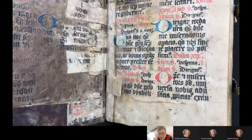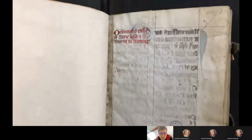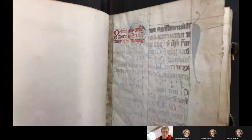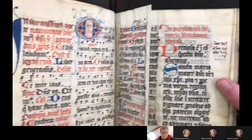And then come the modern pages added by the Bodleian, and then comes the ownership mark, Ordinarius Ecclesiae Sancte Maria Virginis et Sancte Mauritius in Medingen. And that's glued in on a stub because that's an edition after the convent reform in 1479.